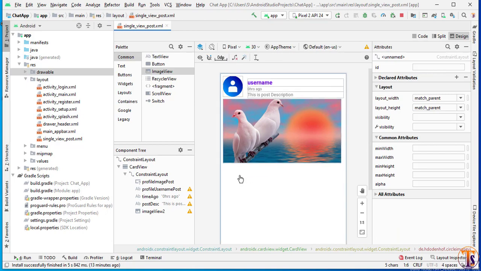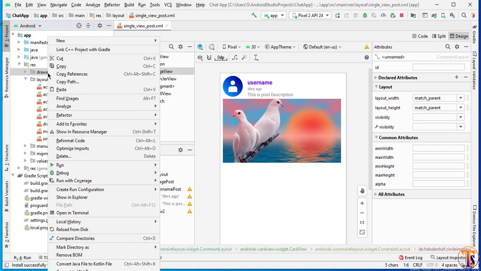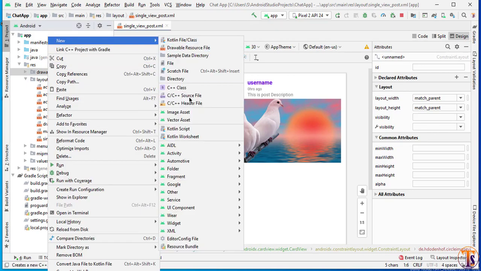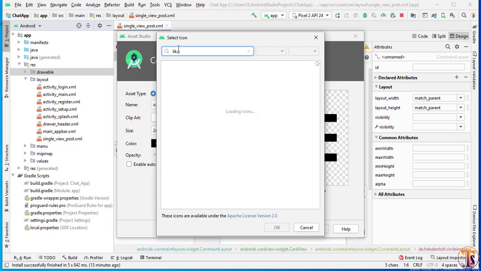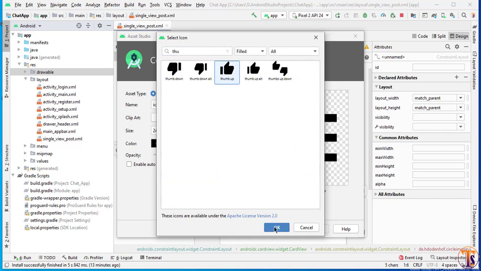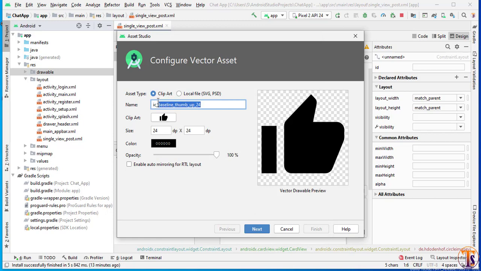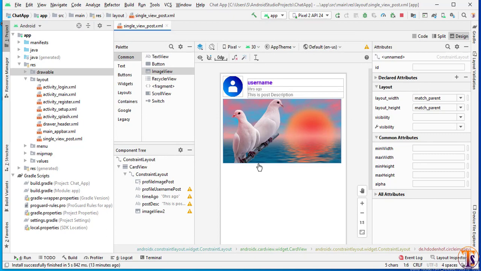Okay, now we will add our like and comment buttons. So I will create vector asset. So right click on this and select vector asset. So I will type here like. I see like and click next and finish.